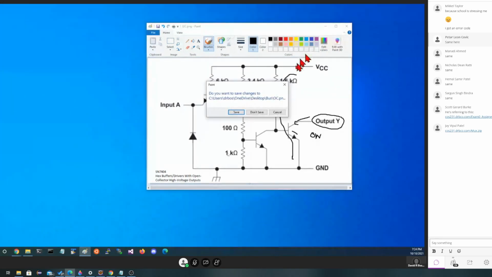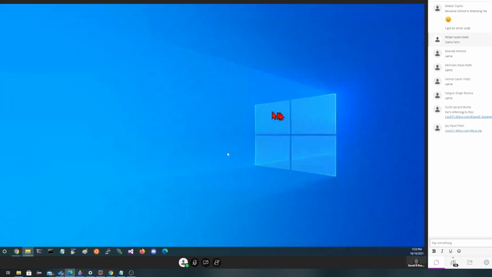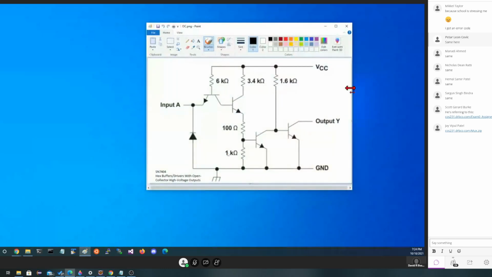Now, let's assume that this transistor is turned off. Can you see that output would not be able to get any current from anywhere? Also, this is not hooked to anything, so the voltage is just kind of something, but we don't know what it is, but it certainly can't draw any current. That can't happen.